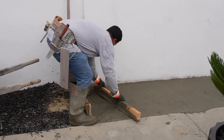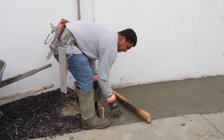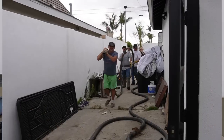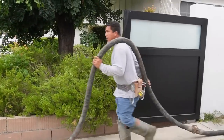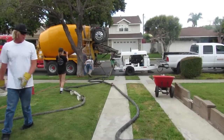So that's what I'm saying. There's different ways to do it. That's how I made 1,050, and it took me about 15, 20 minutes to pump this yard and wash it out. I'm responsible for the mud. I'm responsible for the finish, which is fine because that's what I do on my own jobs anyway. So when people sub stuff to me and I give them a price, I just figure out what I want to make per day.